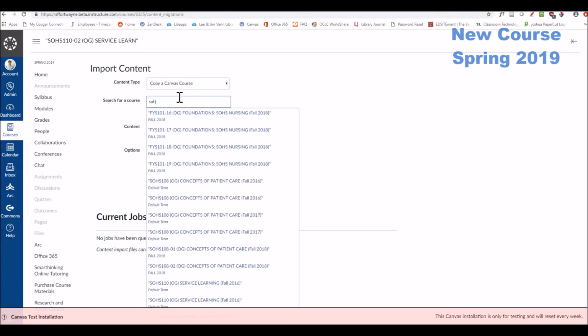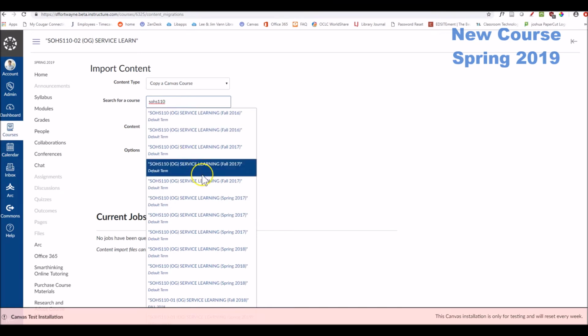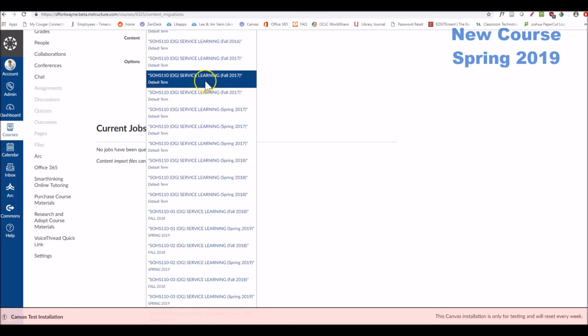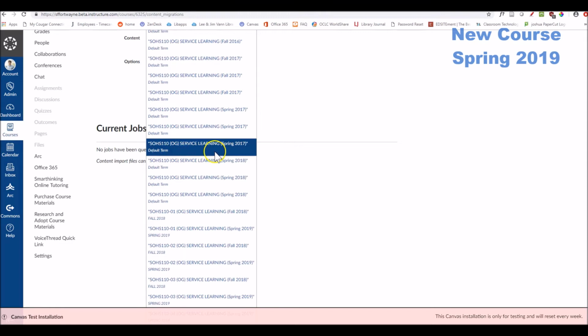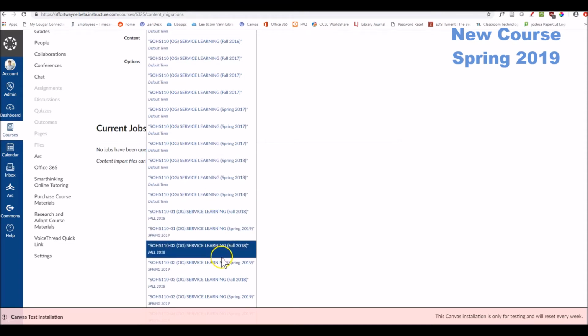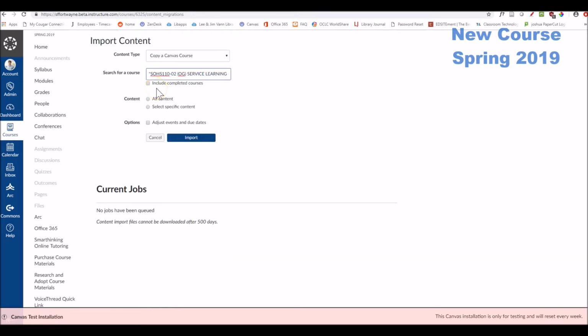You'll search for your fall course or whatever previous semester course that you taught this. You'll have to find it on here, which is obviously very difficult, but I believe it is section 02, fall 2018.